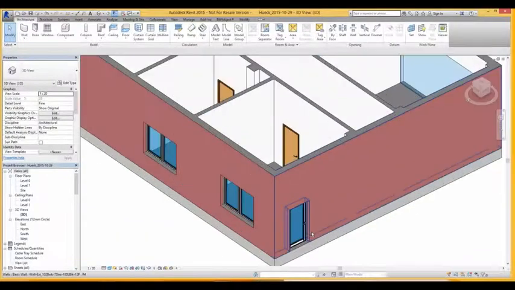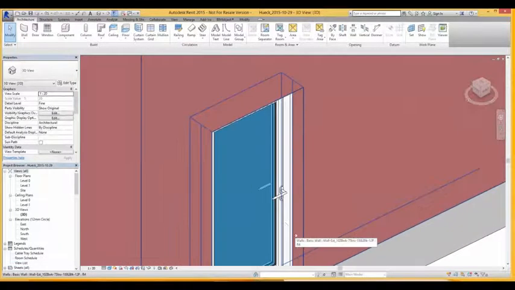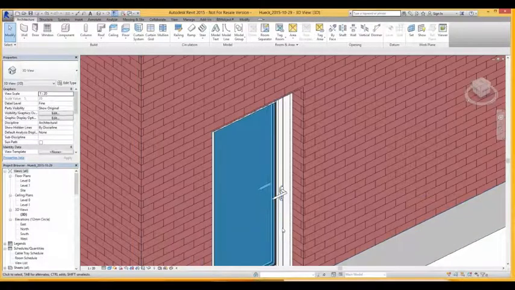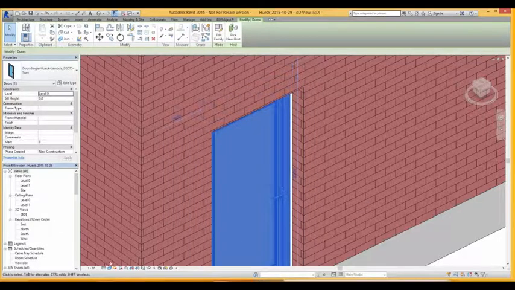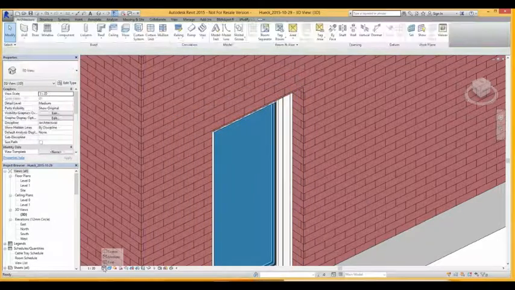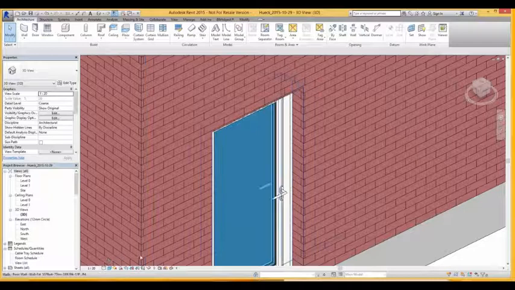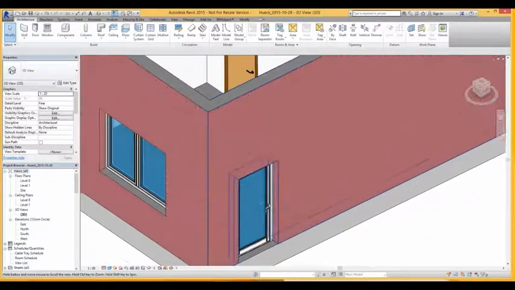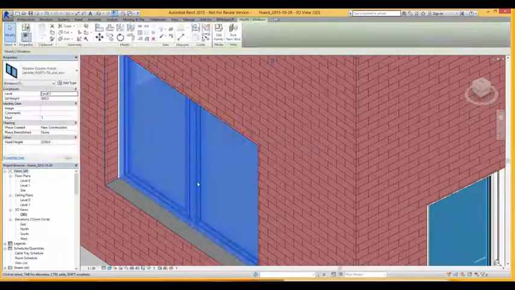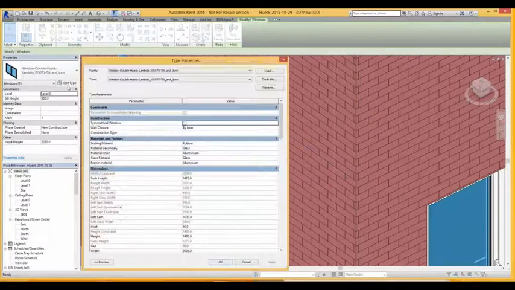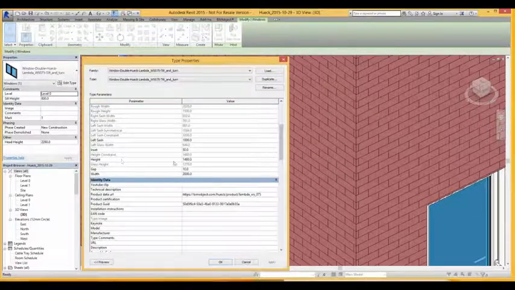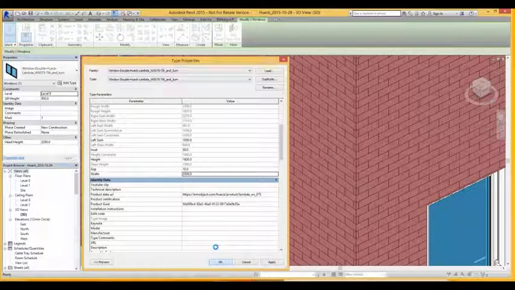Looking at this in the 3D view, you can see that we've got some nice detail for the door handles, again shown in coarse, medium and fine in the 3D view as well. And zoom in here and you can see the same for the windows as well. So again, just to show, we can change the height and the width within the Revit parameters, within the type, and then this will change the size.